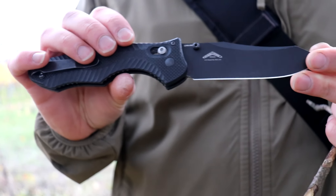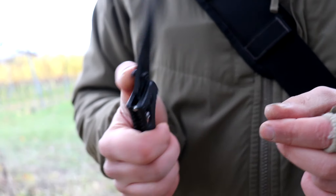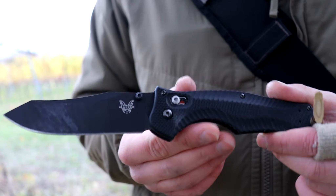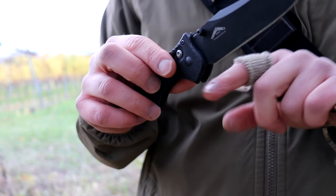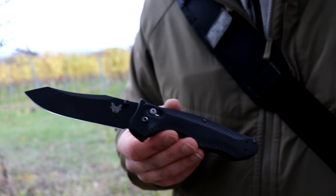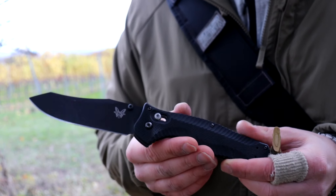The two omega springs — I just don't like the way Benchmade does their Axis locks. Omega springs are just not as reliable, and for a tactical knife you really don't want to have two flimsy springs in there that can break at any time. That's the only drawback of this knife — how Benchmade does their Axis lock. I know a lot of people are really happy with Benchmade and how they do things, but I always think that's kind of a lazy way of doing this locking system, because if you put a coil spring down in the middle it's so much more reliable.